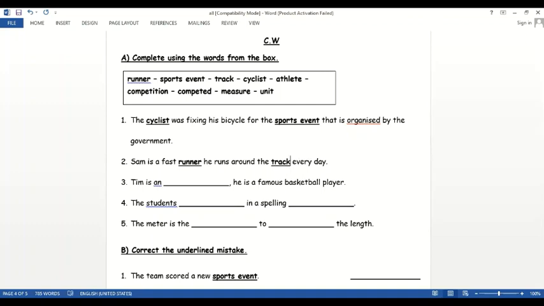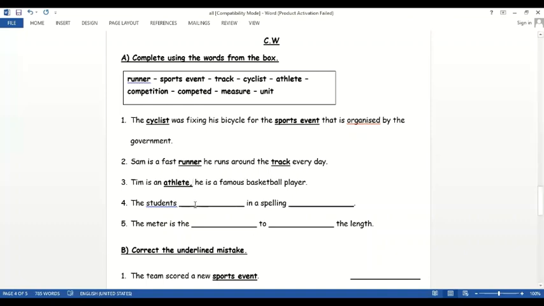They run around the track. Tim is ___, he is a famous basketball player. A famous basketball player. So what would he be? He is practicing a sport and he is famous. Yes, he is an athlete.